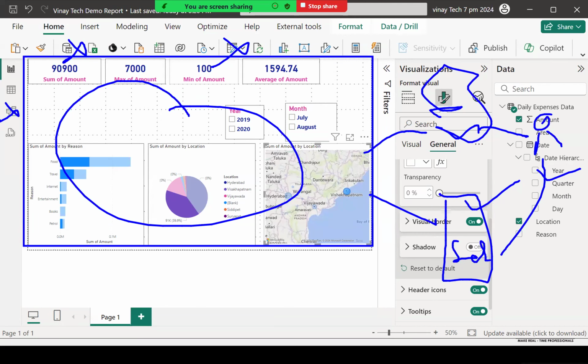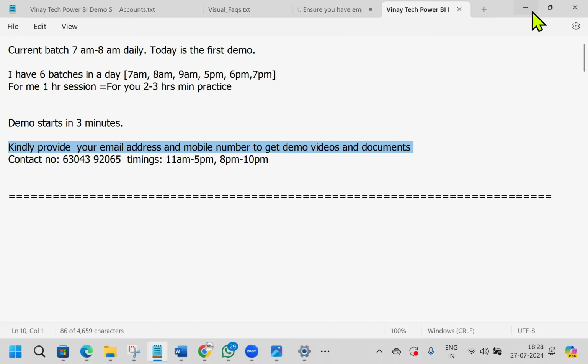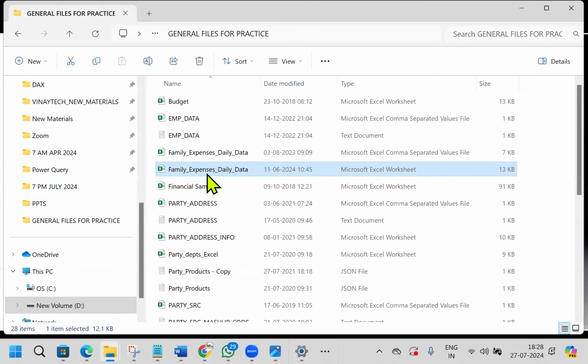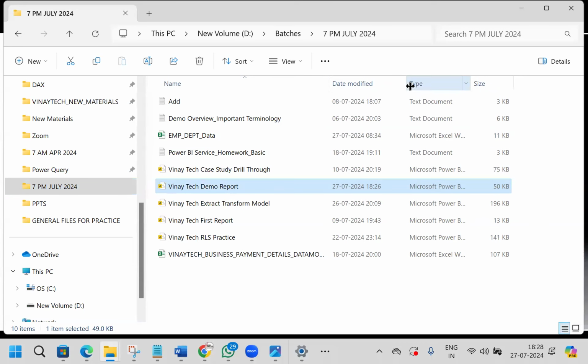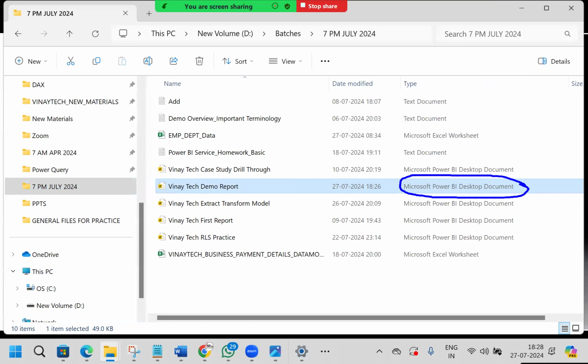Able to understand? So it's a document. It has everything. If you want to share only this area, then do it like that. Move it to a server or service, then customers can access it. I will close this and go to the area where we saved it, and then we'll conclude and stop. See guys, this is a demo report I created today. What exactly is the title? Power BI Desktop document. Not a report. Due to lack of knowledge, people say report, but it's not a report. It's a desktop document.